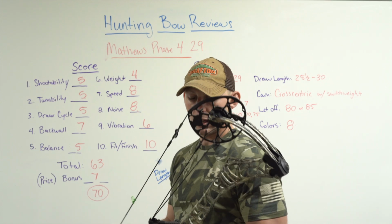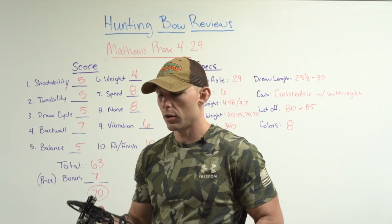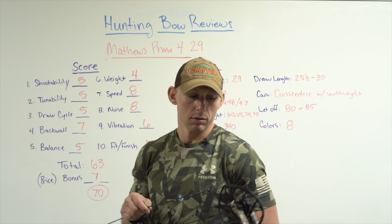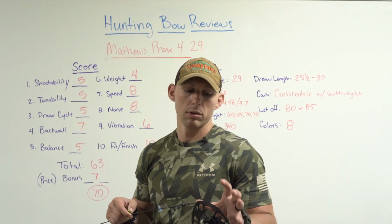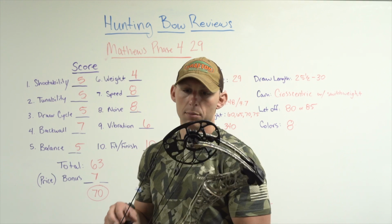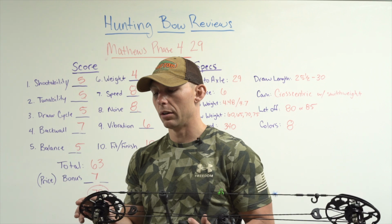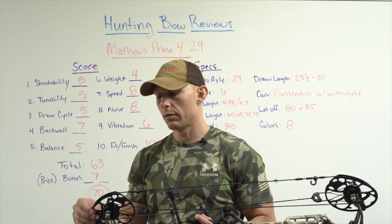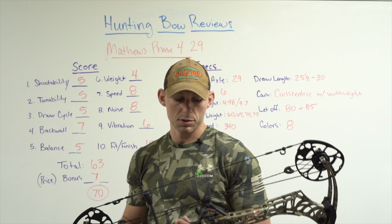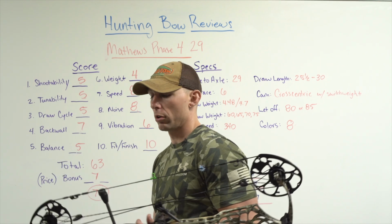Fit and finish. Mathews has the business locked down on fit and finish. You hardly ever hear about finish issues on their bows. The cams are coated with this black, I'm sure it's some kind of Cerakote type process. I like the finish on the cams. They're very durable. I've beat the crap out of my V3X a couple years ago, and the cams never lost their color. They never really got chunked out real bad. They've definitely done a very good job on the durability on these bows. So like I say, fit and finish, I'm gonna give it a 10. These bows look very sharp. Personal preference, but they do look very sharp.